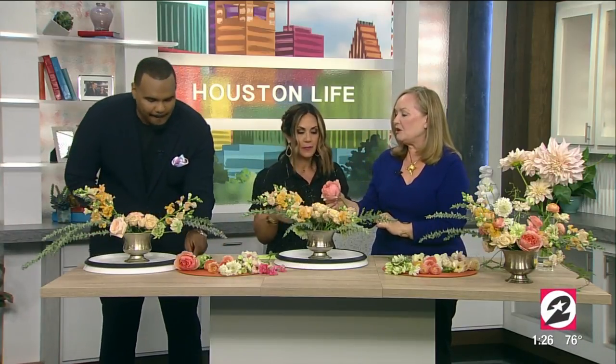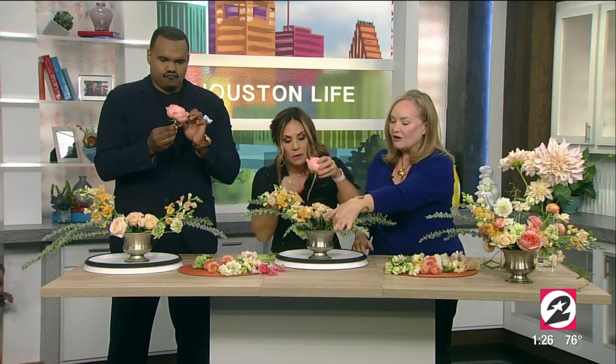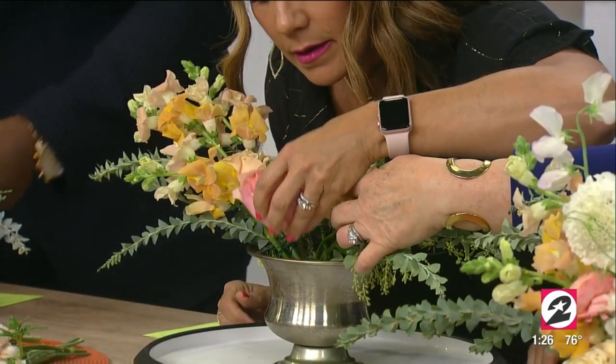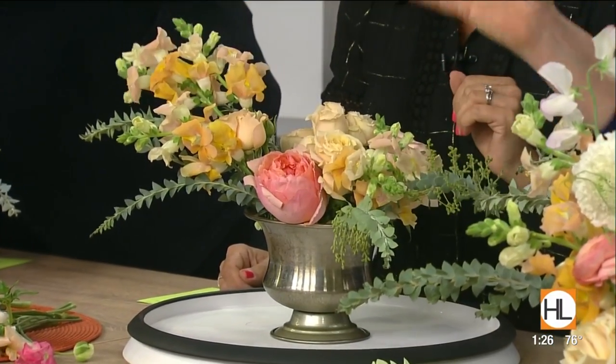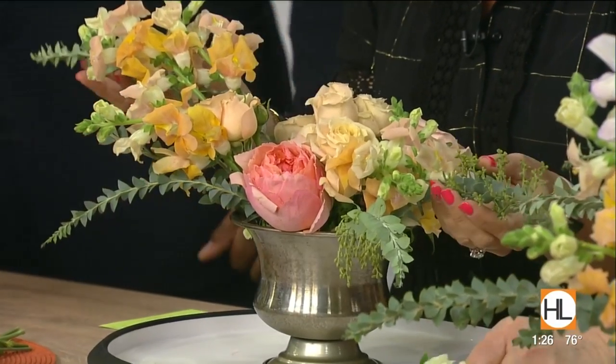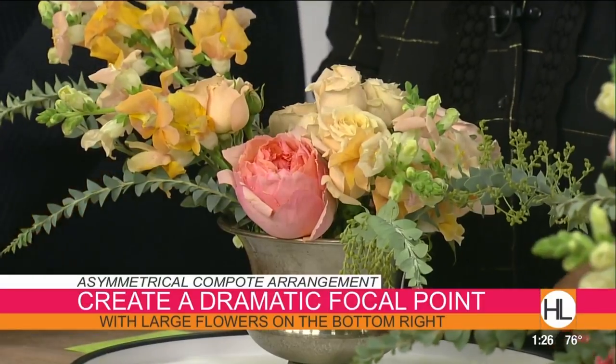Get your pink flower from the left — it's a garden rose, and she is going right here on the left, because she's going to be in opposition to the larger line on the right for balance. You want these longer stems on the ends — the longer stems are kind of your line, like the arms of a ballerina.